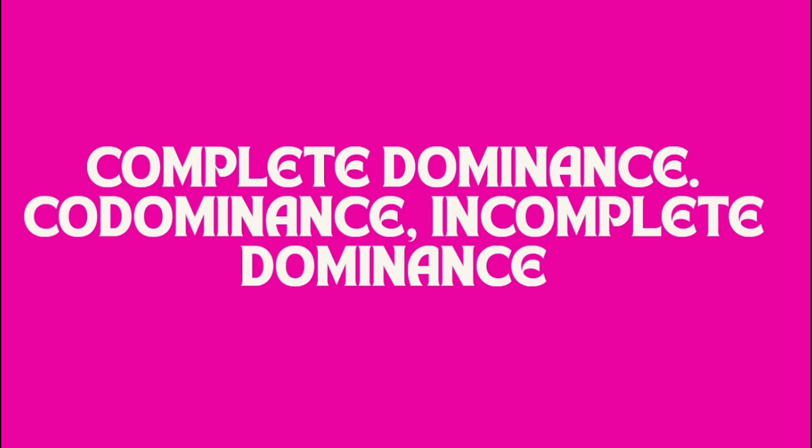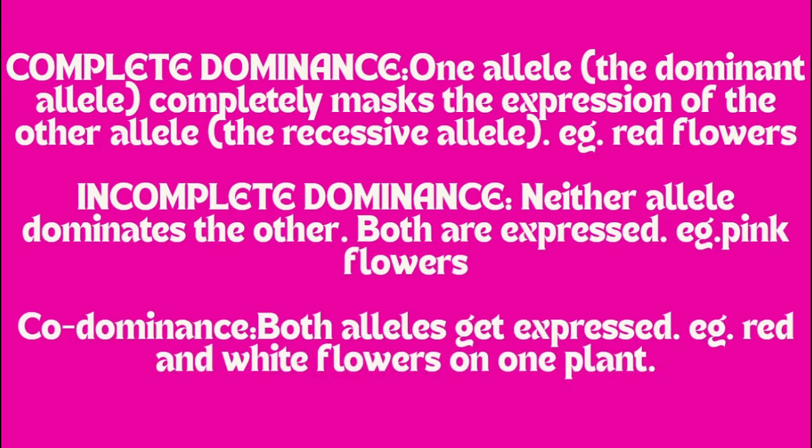So then you have complete dominance, codominance, incomplete dominance, right? So let's find out the difference between the three. Basically, complete dominance just means that only the dominant allele is going to be expressed. So for example, if you had two flowers, and we use a flower example, big R coded for red flowers, little r coded for white flowers, complete dominance means the offspring is going to come out completely red because that is the dominant trait.